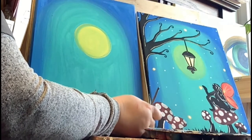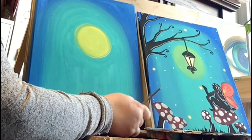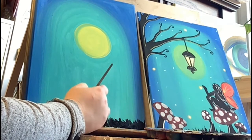Can I do that now? Yeah. And just try to make things short. Don't make things too tall, because we don't want long grass. The grass isn't really going to do anything for us aside from frame things in.